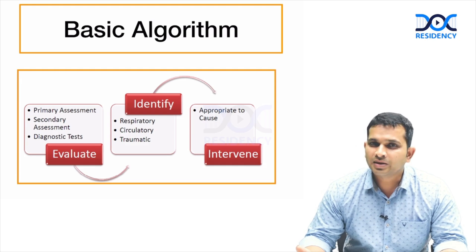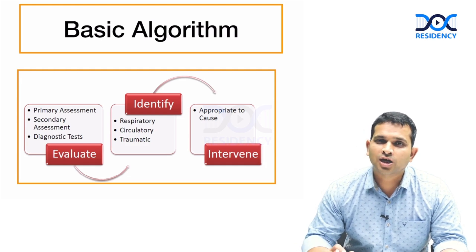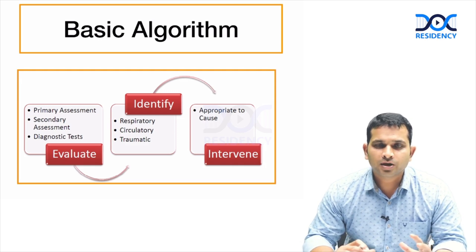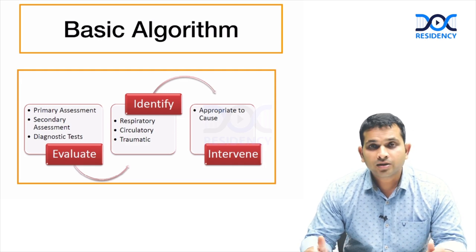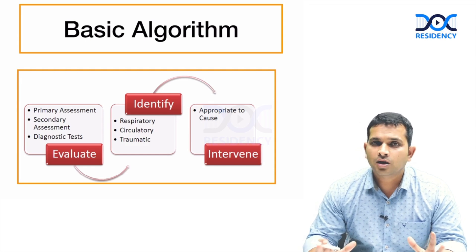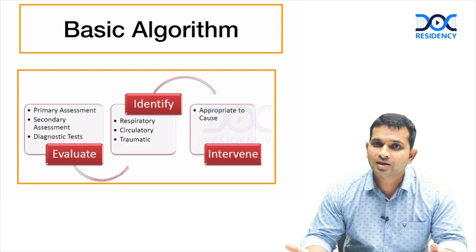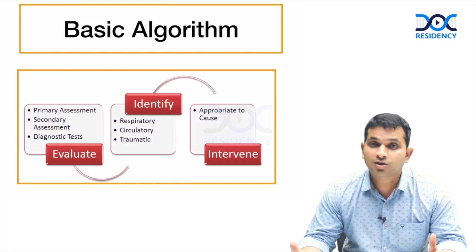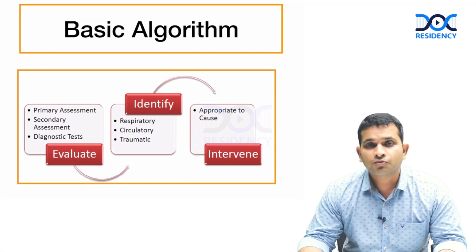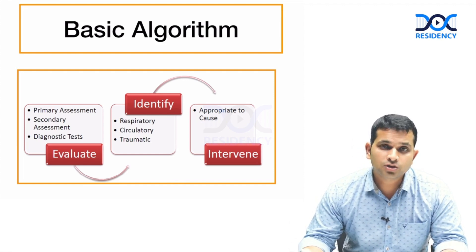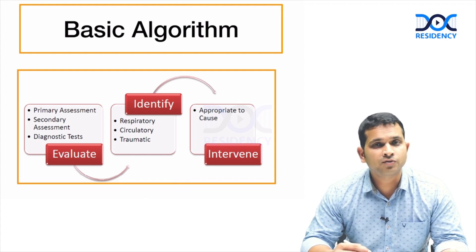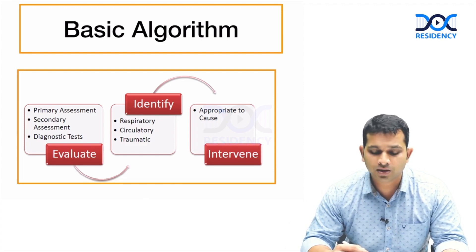How is the airway? How is the breathing? How is the circulation — is the child maintaining blood pressure or not? And then we have disability. We categorize them depending on ABCD. Then we proceed to the secondary assessment, which is a detailed examination and evaluation of each organ system. We then run diagnostic tests to identify what we are dealing with — infection, viral illness, asthma, and so on.